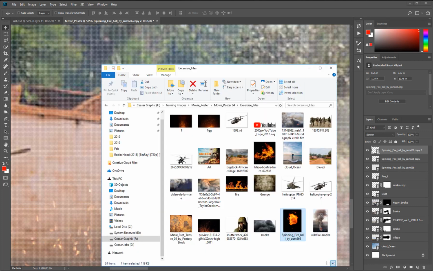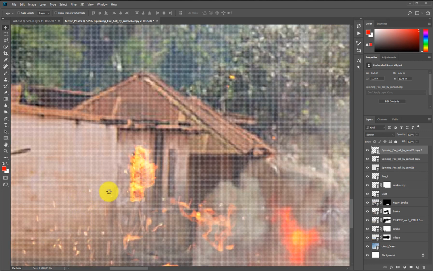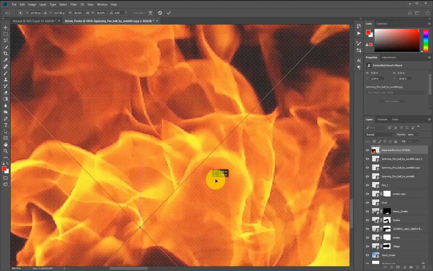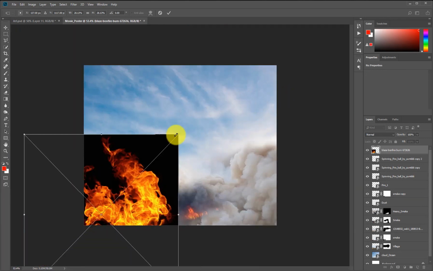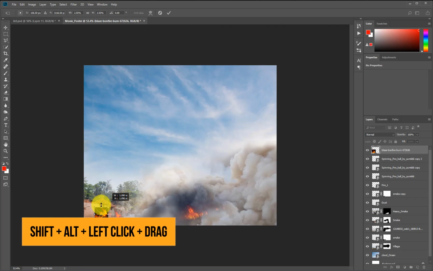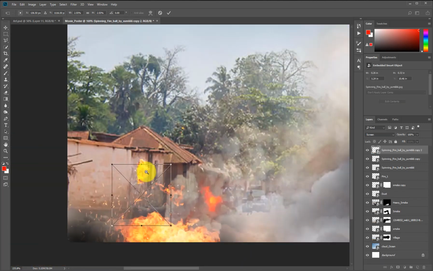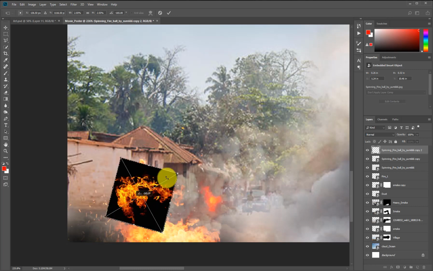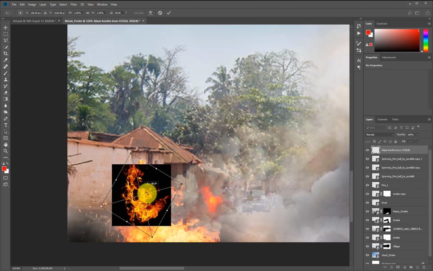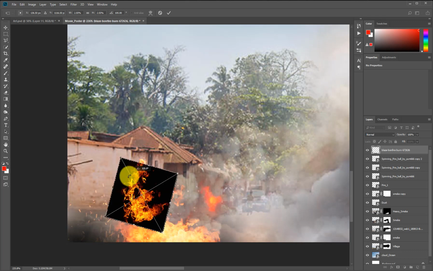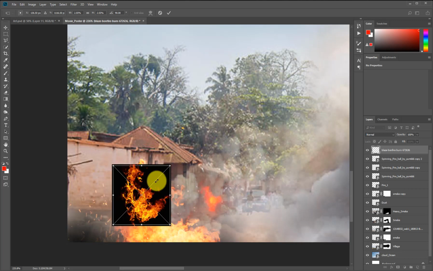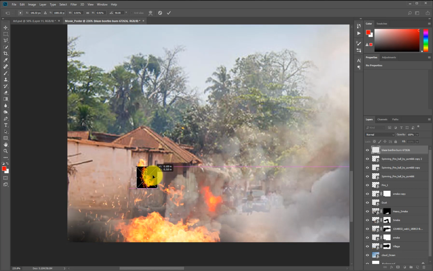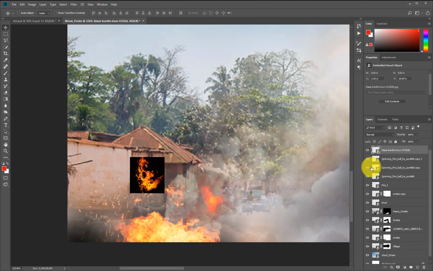Okay, and I need this, and I'm going to zoom out. Alright, scale this down, zoom in, zoom this like this. Alright, no, it should be like this. I'll scale this down, position this here, and add screen again.